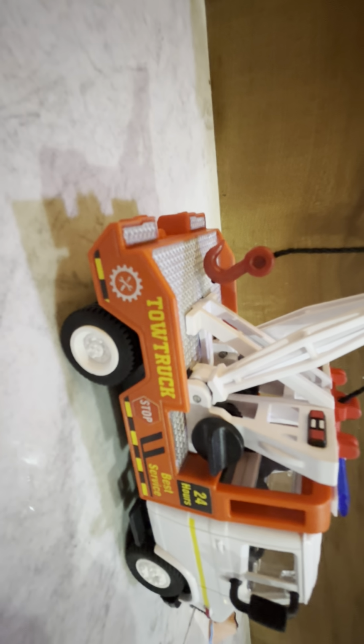Guys, the brand is Centy Toys. The mirrors are pretty realistic. Centy Toys has done so much detail. Here are some black and yellow stripes to make it look good. And here you get a step for climbing.